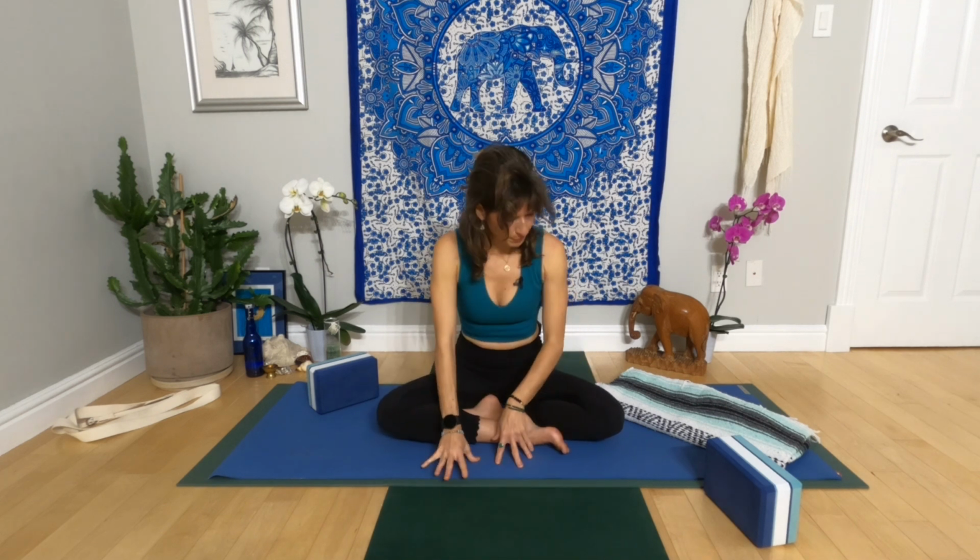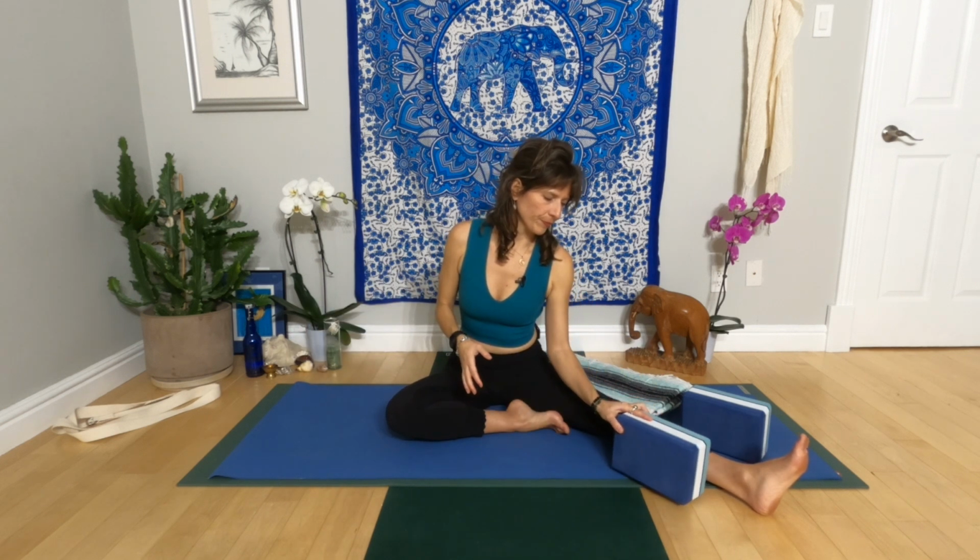Inhale, walk yourself up, and then we'll extend the left leg out, bend the right leg, and we'll place our blocks on the left side. Take an inhale, reach the arms overhead. Exhale, bend to the left, dropping the left arm down onto the thigh or the block, and reaching the right arm overhead.